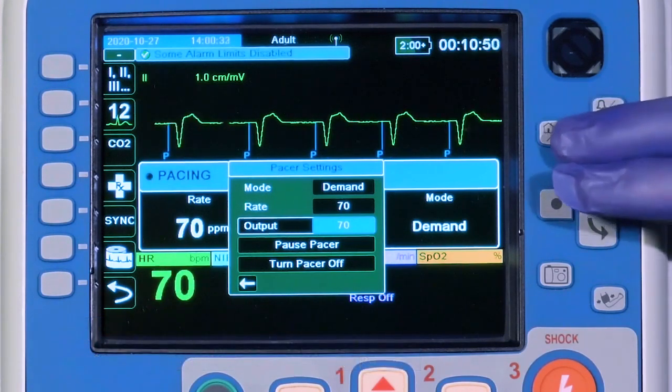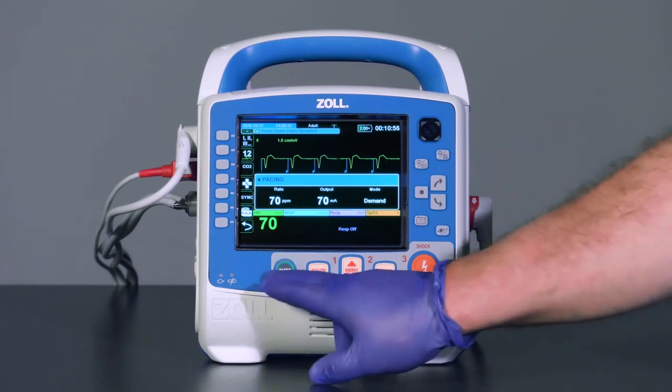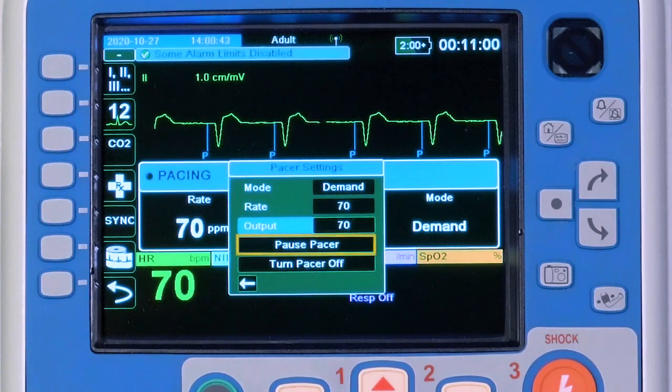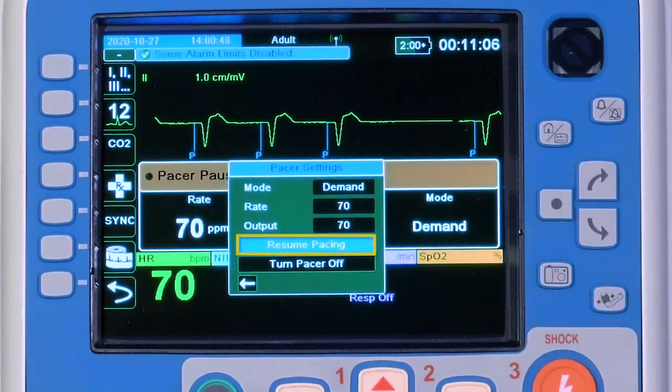Selecting either Home or Pacer buttons will remove the pacing menu. The pacing menu can be accessed again at any time by selecting the Pacer button. In the pacing menu is an option to pause pacer. Pausing the pacer results in an indefinite pause. Select Resume Pacing to resume.